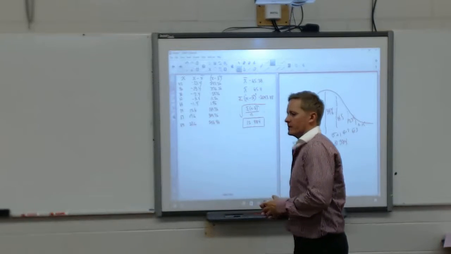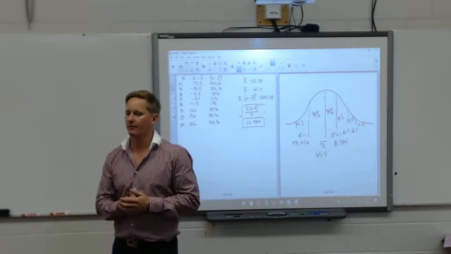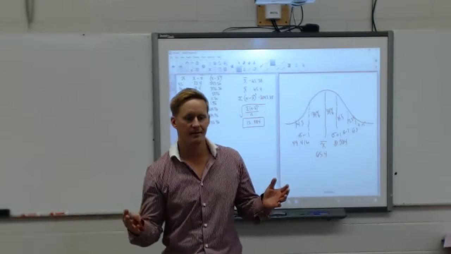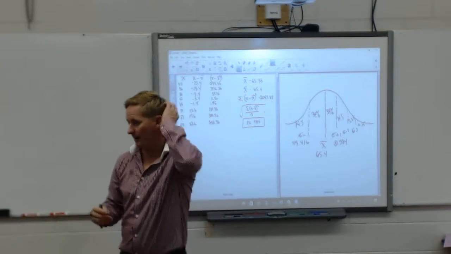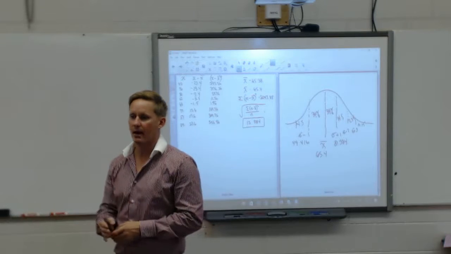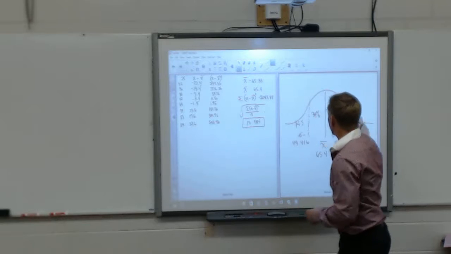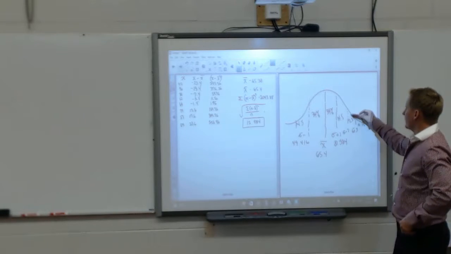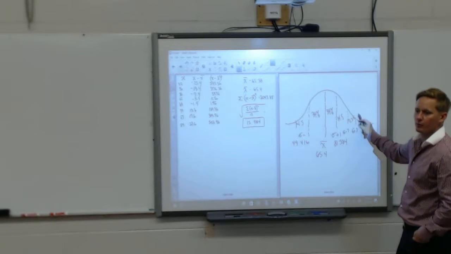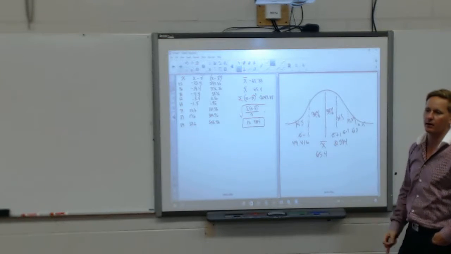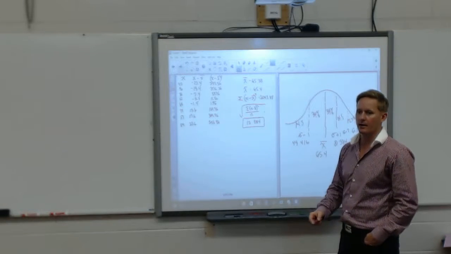Let's take, as an example of a question, I have 1,000 batteries coming from the battery store. Out of those 1,000 batteries, I want to know how many will last longer than a certain amount of time. So they would take each battery, measure its time, and put them onto a chart like this. Then it would say, how many would last longer than this? Only 2.5% of them would last longer than that time right there. Maybe only 2.5% of them would go less than this one right here.